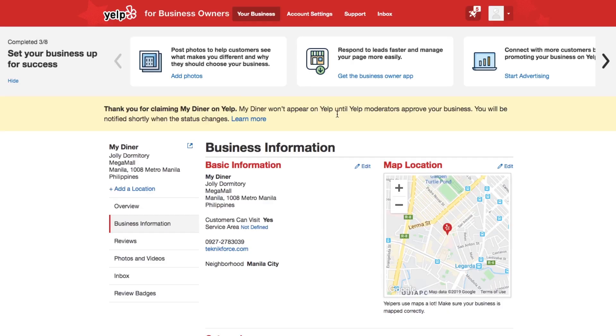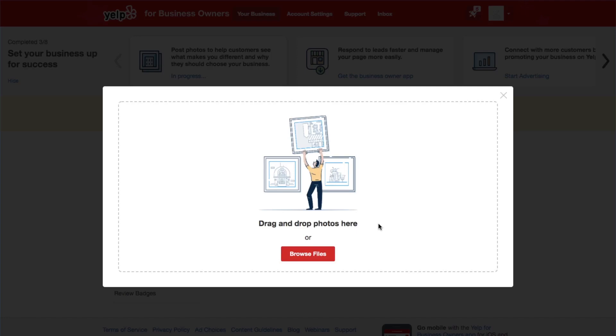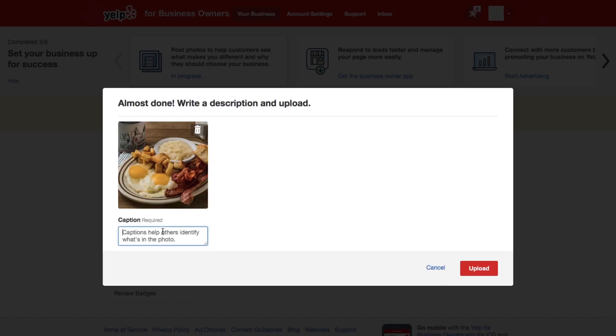This is your chance to showcase photos to customers who view your profile. The photo gallery begins with a contact card including the map of where you are located. After that is the photo gallery, which is randomly sorted. You can't choose what shows first unless you pay for an upgrade, so make sure all your pictures are equally awesome. Be sure to use large, beautiful photos for your Yelp profile. Each photo can have a unique caption, but with a limited number of characters, use as many as you can to create a unique caption for every photo. Text and photos are indexed by Yelp and Google, so the more descriptive you are and the more keywords you're able to naturally include, the better off your profile will be.